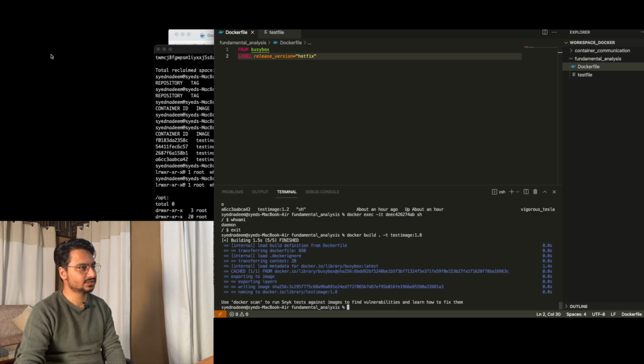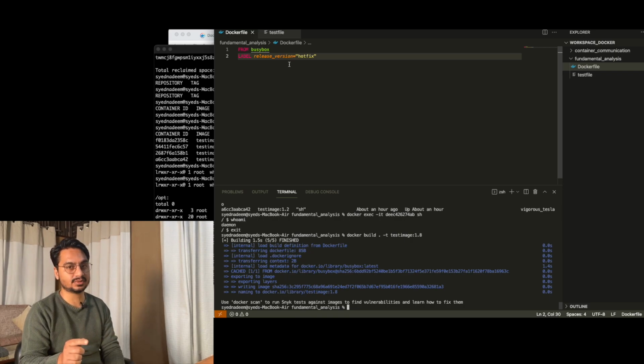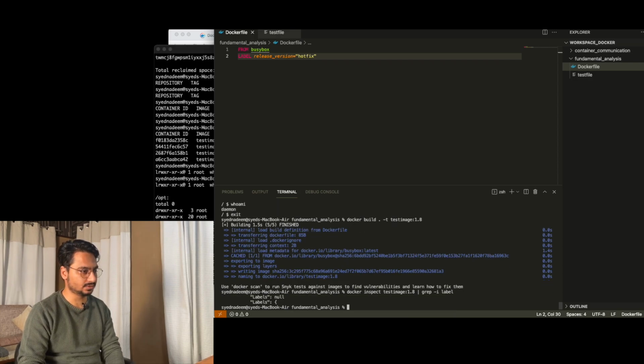Build this one. Now this is not an environment variable, so remember, you will not find this label inside the container. This is a label for the image. So what you need to do is docker inspect this image that you created, and then grep -i for label.